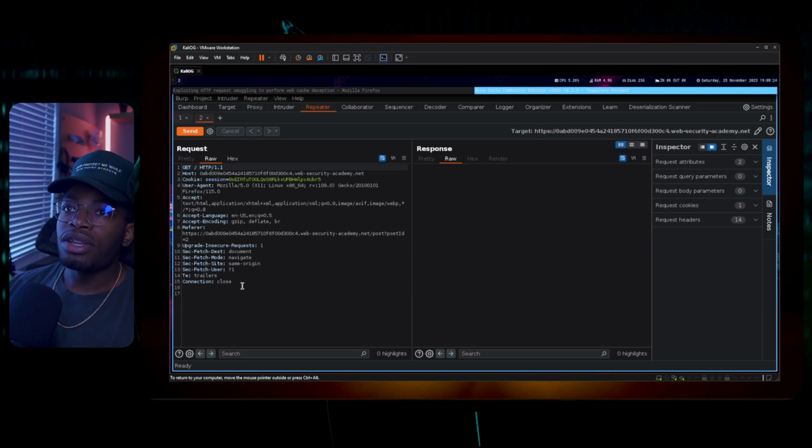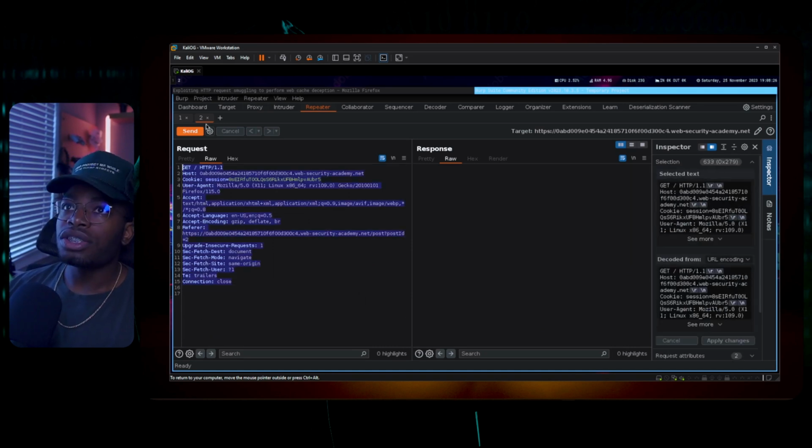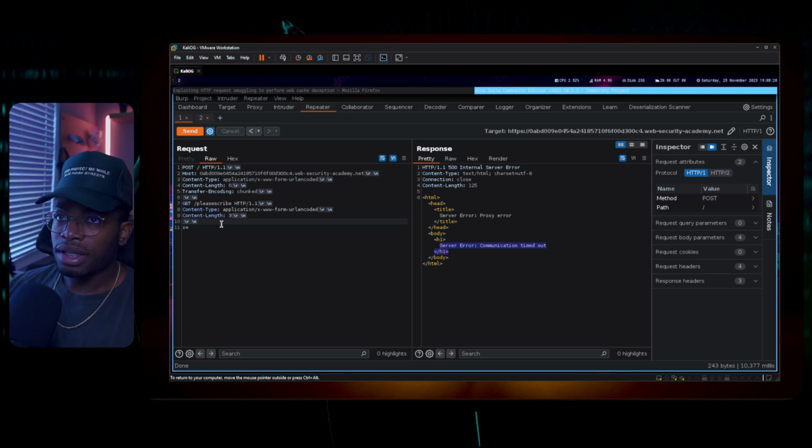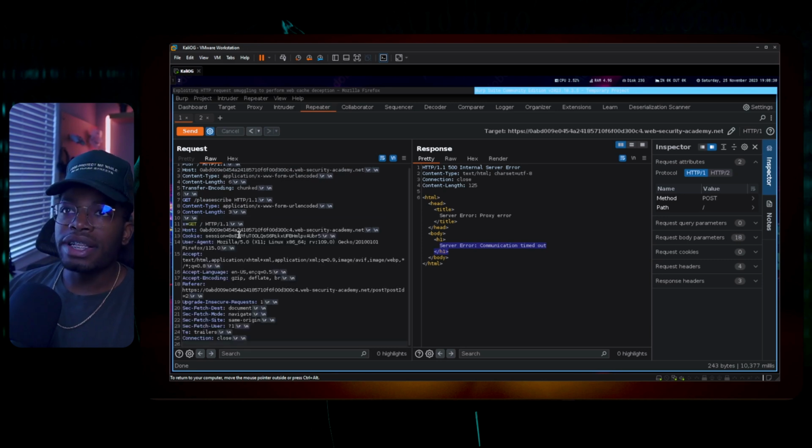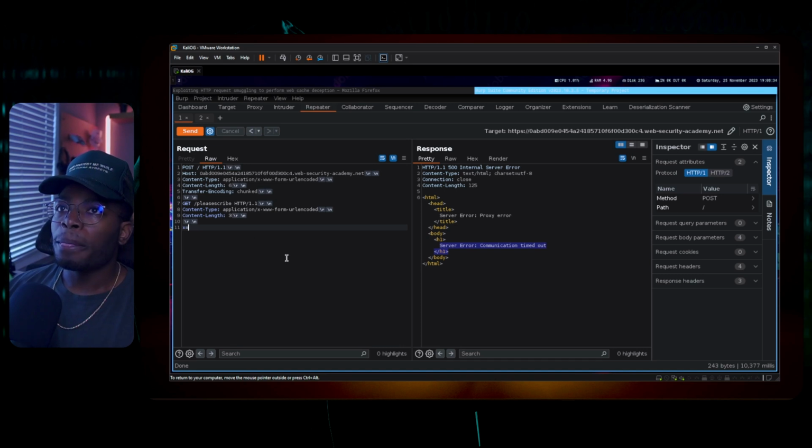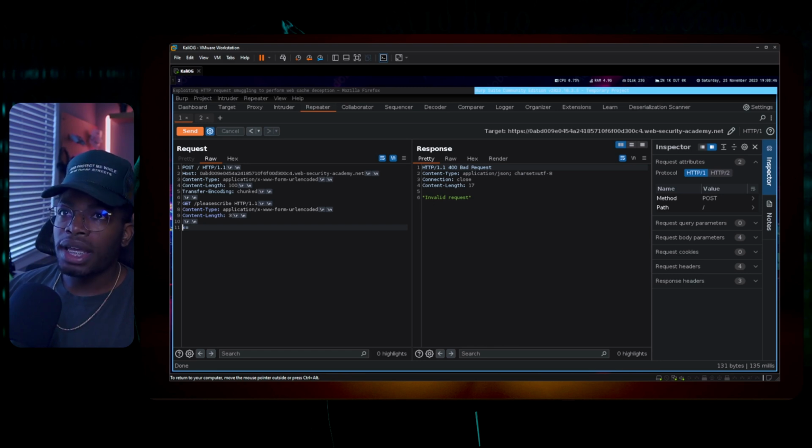Once we send another request, it's going to take all of this as a new request and append it here. And then this is just going to error out, and it's going to give us a 404, right? So if we send this, we're supposed to get a 200 response, but then when we reload the page, it's going to error out because it gets that 404, like I said. This is a bad request. Why? This is a bad request because we did not actually terminate our chunked thing.